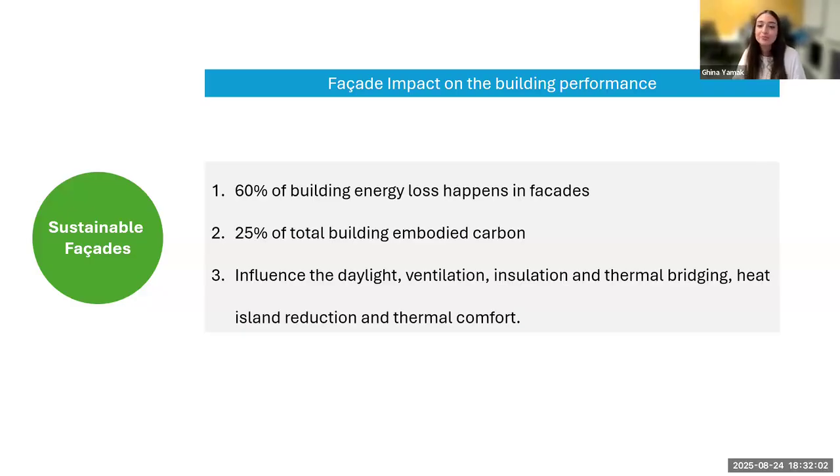the design has to respond to some extreme conditions: intense heat, strong sunlight, high humidity, and dust. That's why we use high performance glass, reflective coatings, and other measures to reduce this impact. So when we design a facade, we're really balancing multiple things at once: energy efficiency, carbon reduction, occupant comfort, and durability, all while making sure the building fits its environment. That's why facade engineering is such a critical part of sustainable architecture, and it's a topic that we see rising more and more in events and in talks with clients.